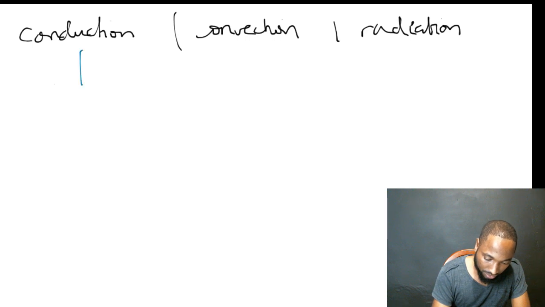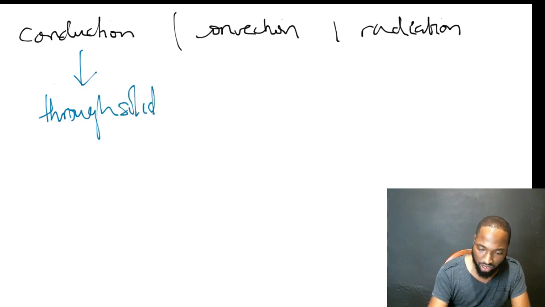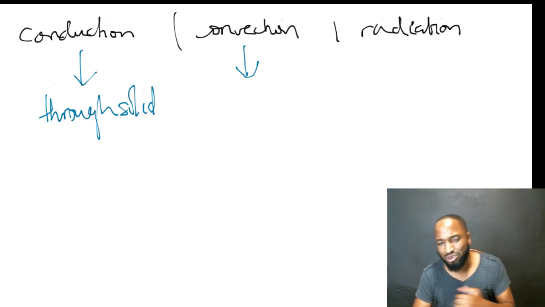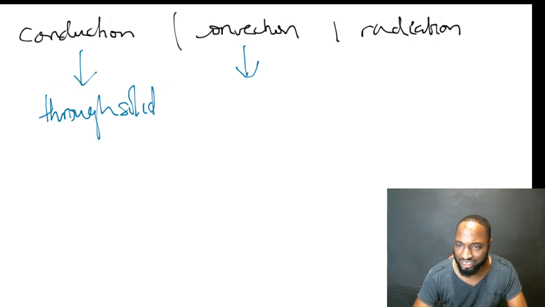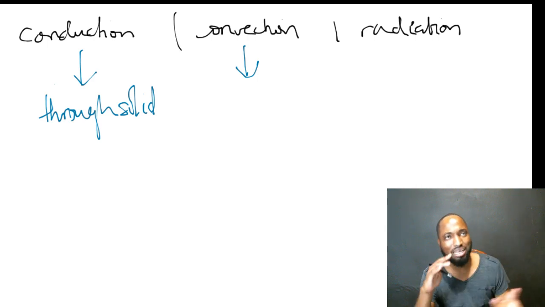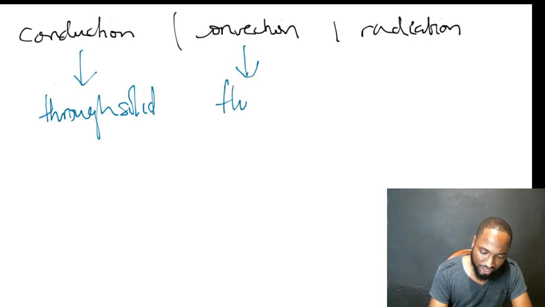So conduction is through solids. Obviously you need to talk about conductors, convectors, and insulators. I didn't really see anything big to talk about here. You read this, you memorize this, you understand this. Sunlight heating rocks, but that will have different things. They might give you an example and ask you to state the type of transfers that occur in it. Convection is through fluids, right? Or gas. I think fluids could intertwine with gas as well.